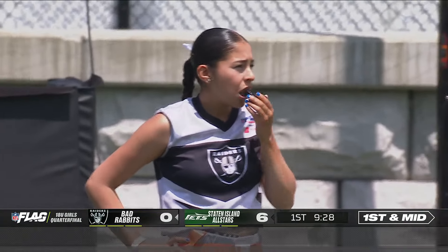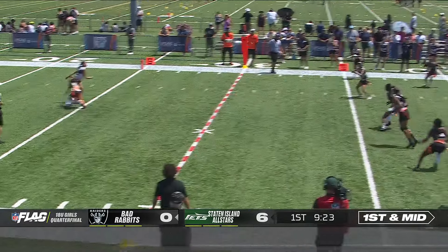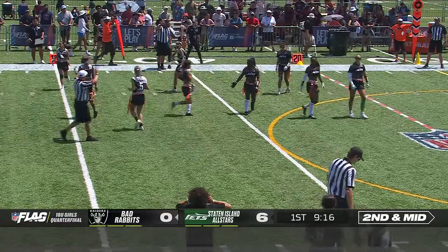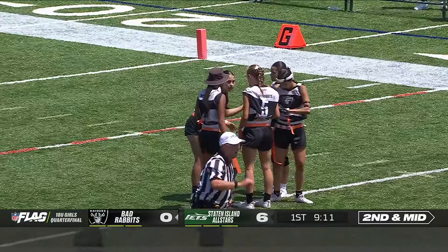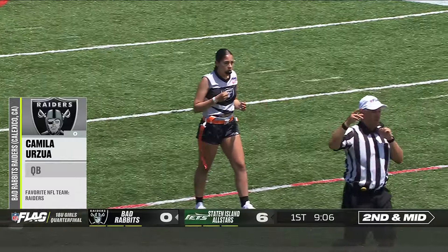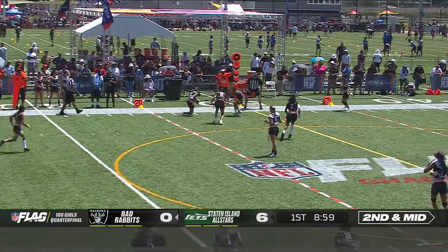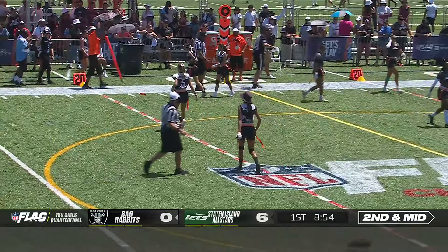First touch for the Bad Rabbits. It's quarterback Kamiya Yorzua. Some of her throws went viral yesterday on social media with the way she was able to distribute the football. The pass grab by Ayala. That was an interesting defensive alignment — you have to be seven yards behind the line of scrimmage. But if you line everybody up behind the line of scrimmage and try to convince the quarterback you're coming, they don't know who to target first. This team representing the Raiders with a 32-0 shutout yesterday. Yorzua threw for four touchdowns.